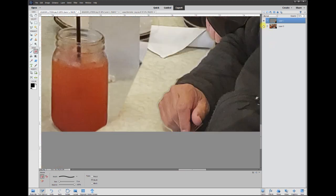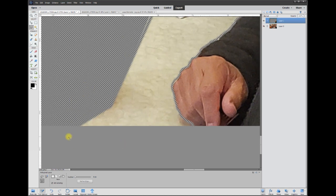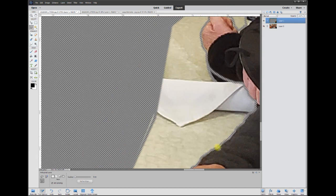And once we finished erasing it, turn off the background, turn this back up to 100%, and take the polygon lasso tool, and we'll go ahead and do the same as we did before, and carefully cut out. The reason we do this instead of just using the lasso tool is because the original photograph is not as sharp as you would think. Edges are not really that sharp. So I use the eraser tool to give a softer edge so it looks more realistic. If you just use this lasso tool and do this, the edges are going to be really harsh and sharp, and that is a telltale sign of a cheap Photoshop job.